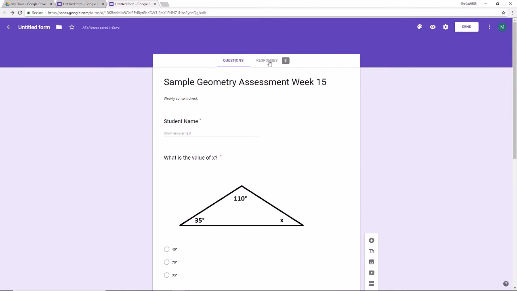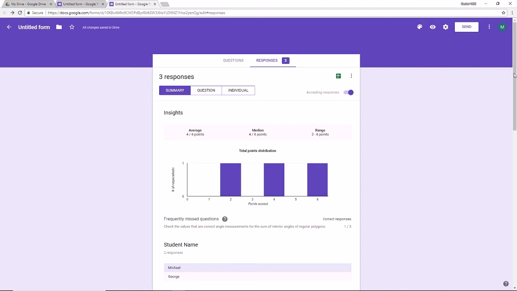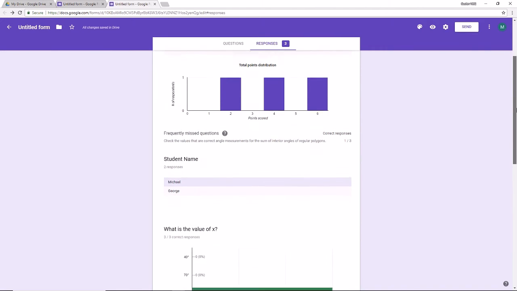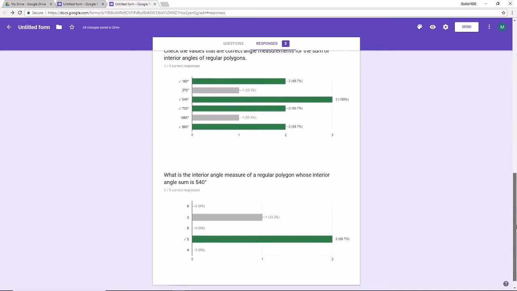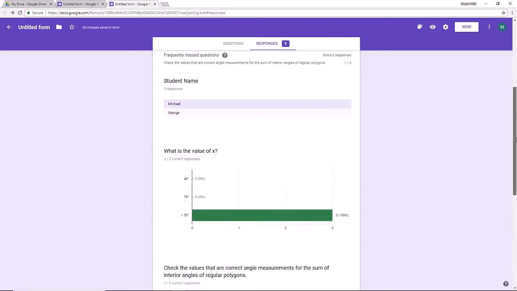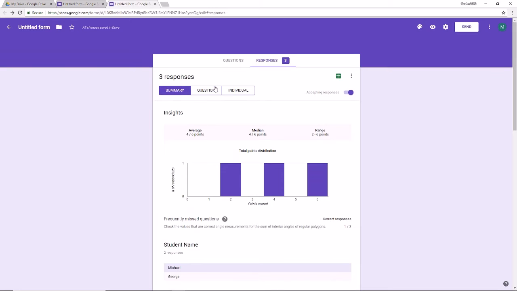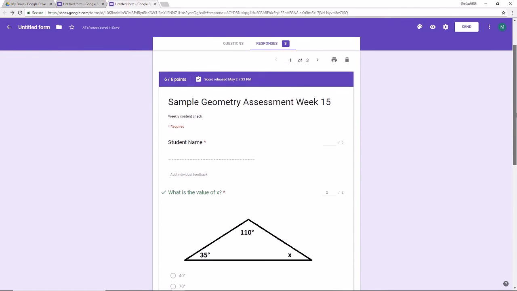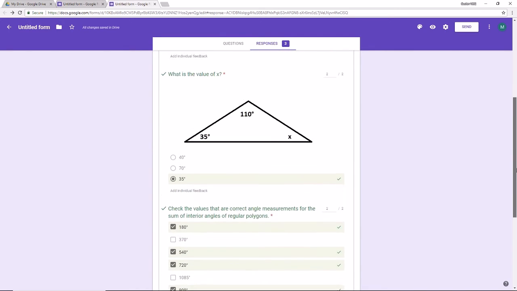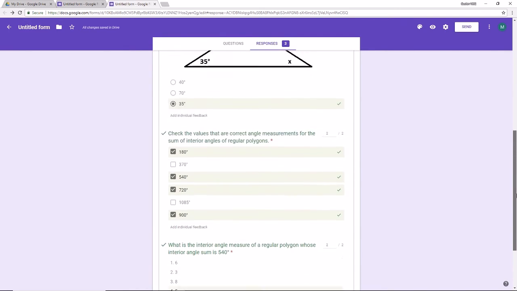One nice thing also with Google Forms is you can do assessments, things like quizzes. And from there, you can review students' data, what they got correct, what they got wrong, and how you can see what you need to do to reteach. You can view it as a class. You can view it as individuals and see how each individual did personally and what they may need more help on.